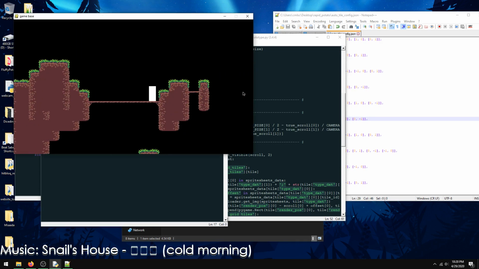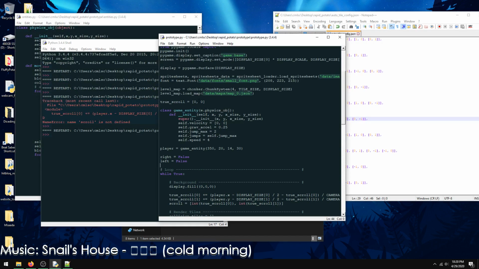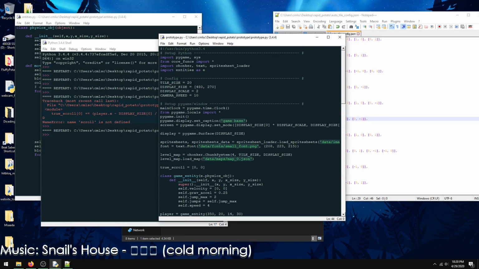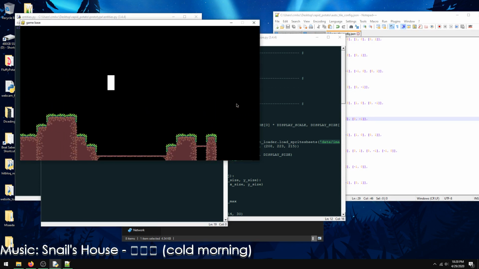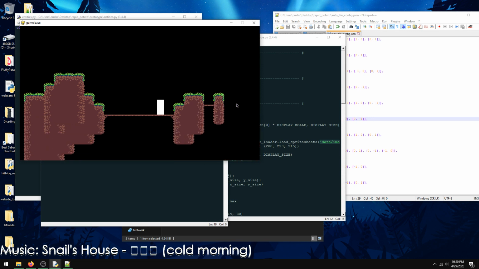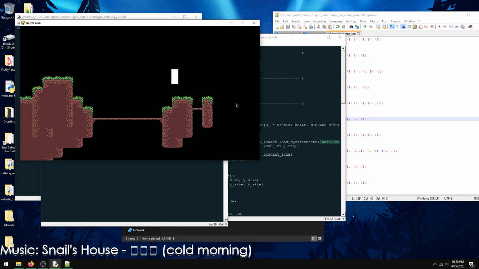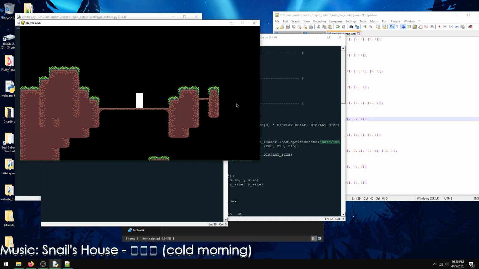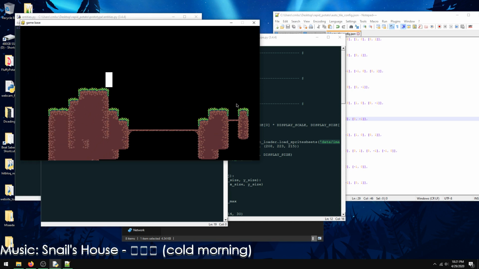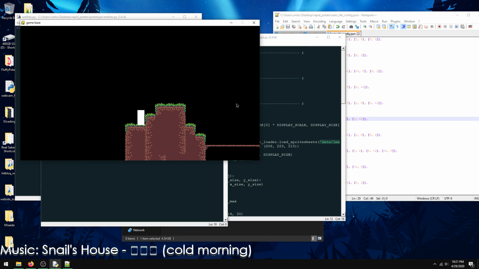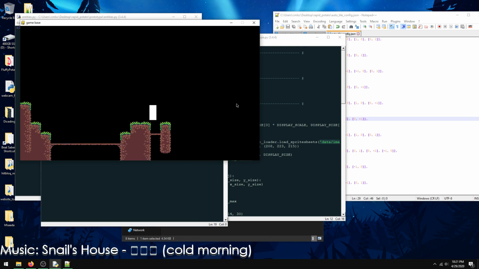Alright, so that's working. The camera's a little bit tight, so I'm going to loosen that up a bit, give it 20, not 120. I think 20 is what I use for a lot of my games. I feel like that's a little bit loose now. Yeah, now I've got a camera moving around in this world I made with the level editor.